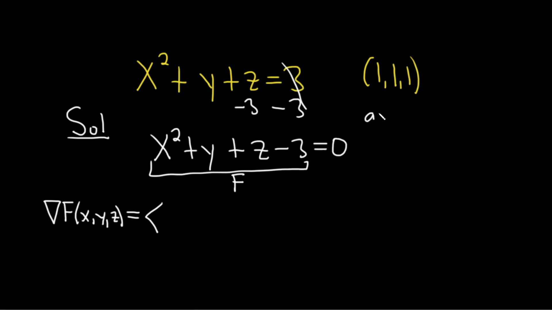Recall the equation of a plane is simply a times x minus x1 plus b times y minus y1 plus c times z minus z1 equals zero, where the vector abc is orthogonal to the plane. So in this case, this vector will be orthogonal to our plane.